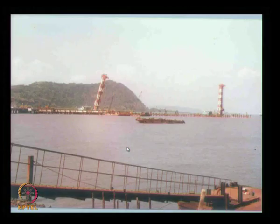This happened at Jawaharlal Nehru Port Trust. This is one of the most modern ports in India. This was done somewhere between 86 to 90. This is the biggest container terminal as of today in India. It handles about 4 million TEU, that is twenty-foot equivalent units, 4 million TEU. The cargo share is about 70% of Indian container terminals at Jawaharlal Nehru Port Trust. This is during construction of a bulk berth, but subsequently this bulk berth also is now converted into a container berth.